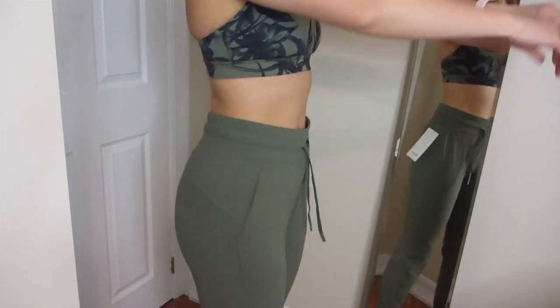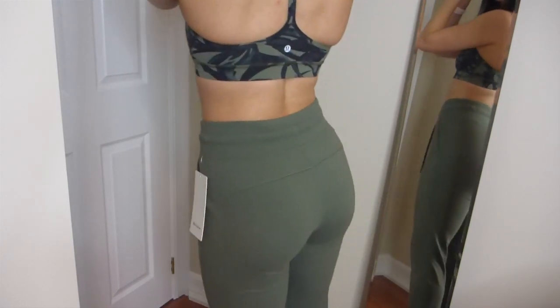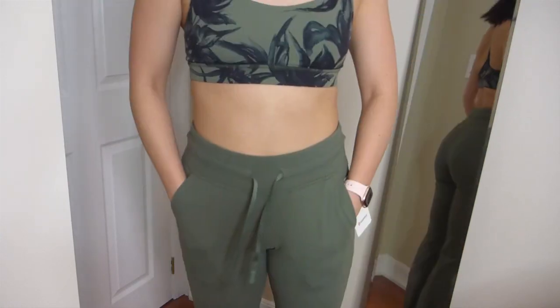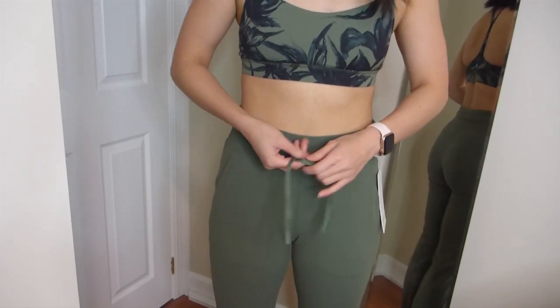I recently picked up a couple of Ready to Rulu joggers. If you've watched my previous videos, you know I love my black Ready to Rulu joggers — they're such a good staple, comfortable, and lightweight. The Rulu material is very soft, sweat-wicking, and four-way stretch — one of my favorite materials, buttery soft with a brushed feeling. I got these in the 7/8 length, high-rise, in the shade Green Twill. I think it pairs really nicely with the Green Twill bra I recently got. They're great for warming up, cooling down, wearing casually, or for workouts. They have a drawcord in the front, side pockets, and a back detail tail, and they hit above the ankle for a more cropped look.